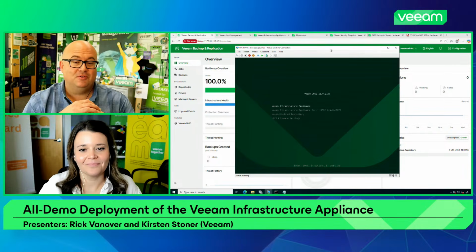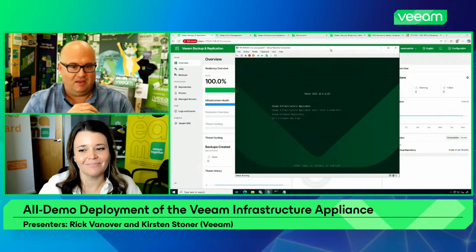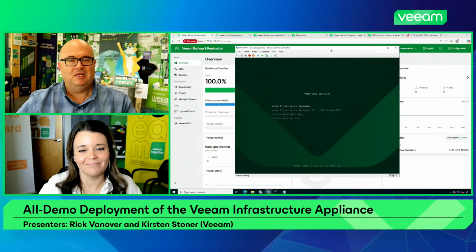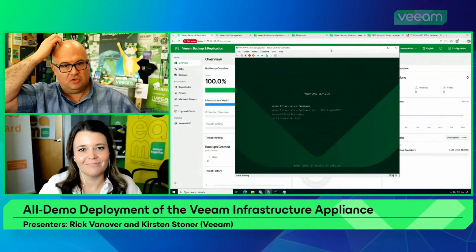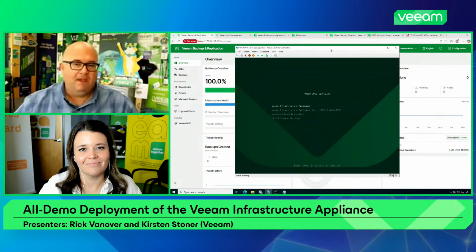So, yeah, we're going to demo the Veeam Infrastructure Appliance. The last time, Kirsten, we were up, we did the Veeam Software Appliance, right? So I've got a little bit of a different angle here today. Let's first start with a definition before I click anything. The Veeam Infrastructure Appliance is a natural supplement to the Veeam Software Appliance, especially if you want to scale an infrastructure from different roles like proxies or repositories.